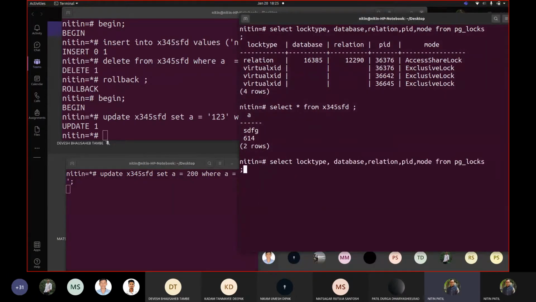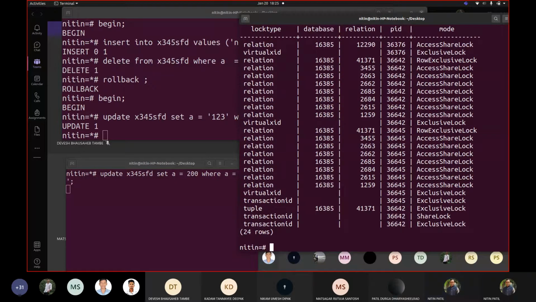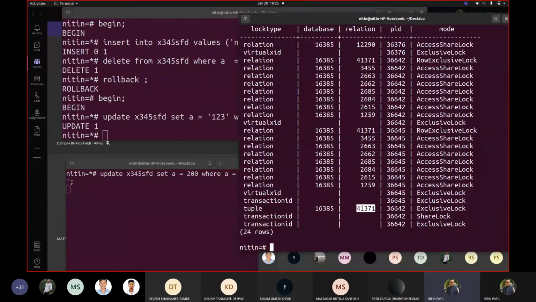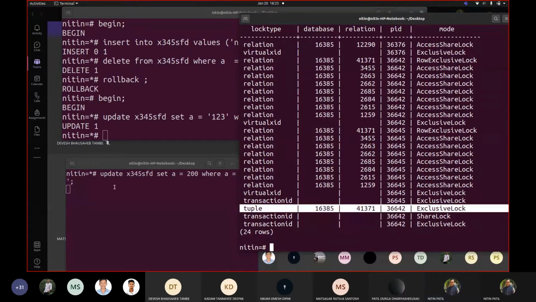So if I go here and fire this, you can see there is a row exclusive lock, row exclusive lock, exclusive lock. Now for the transaction, it fired a share lock at 4.2. This was added because you are talking about a request which is not fulfilled yet, because it is trying to access something which is shared.